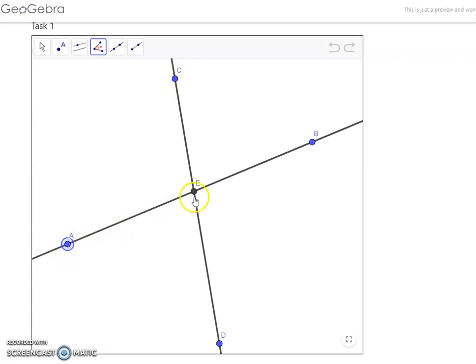If I go point A to E to C, you'll notice that the angle is a reflex angle, and the directions want all the angles to be less than 180 degrees. So anytime this happens, undo. Click on the undo tool and go the other direction. So I want AEC, so I'm going to go CEA, and that will give me that angle.